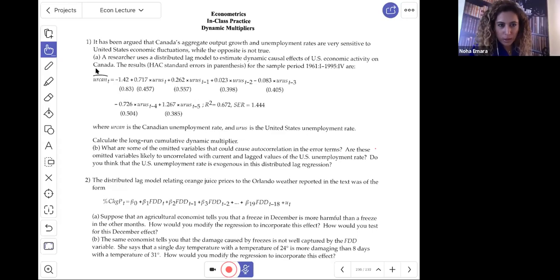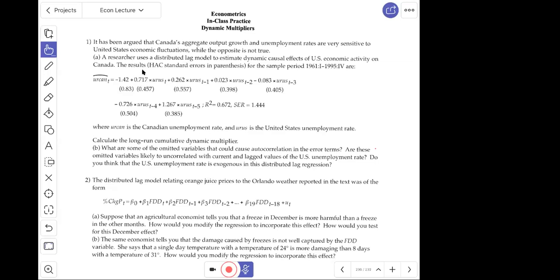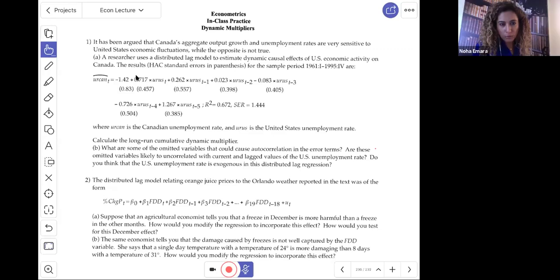I'm trying to give you some hints. So this is the unemployment rate in Canada, and it's a function of the unemployment rate in the US. So UR CAN is the Canada unemployment rate, and UR US is the unemployment rate in the US. Now, last quarter, because it's a quarterly data set, then 2 quarters ago, 3, 4, and 5 quarters ago. And the question is to compute the cumulative dynamic multiplier. Do you know the name of this coefficient, which is the effect of today, or this quarter?